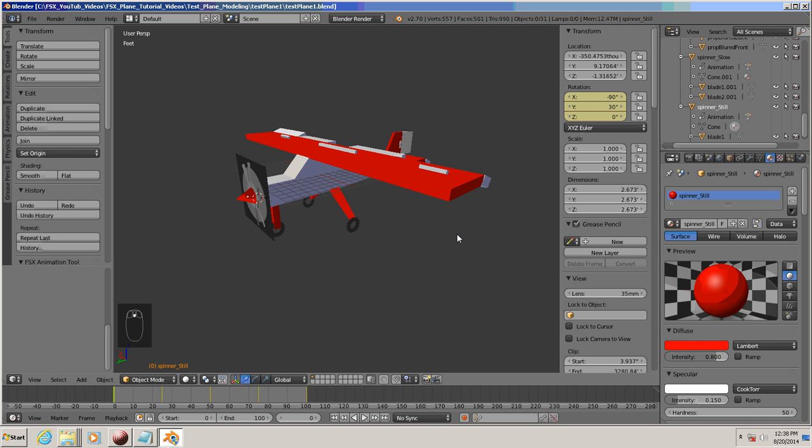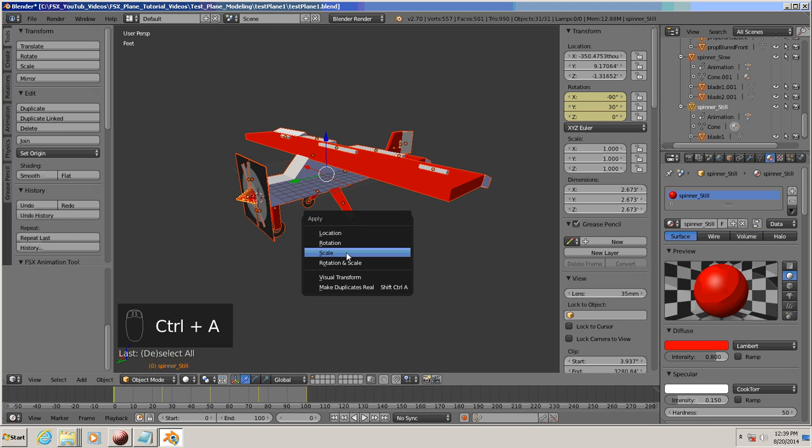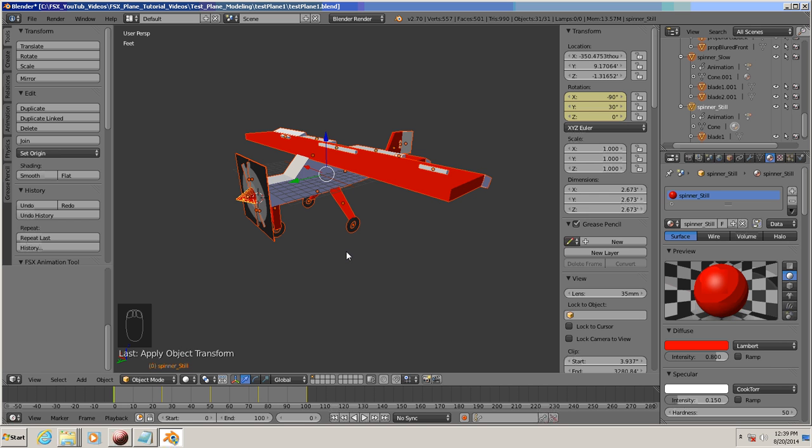The first thing, let's make sure to hit A on your keyboard until everything is selected of your model. And we're going to hit Control A and scale, just to make sure that you may have modified anything and your default scale is not 1, 1, 1. After we do that, let's go to the right toolbar.